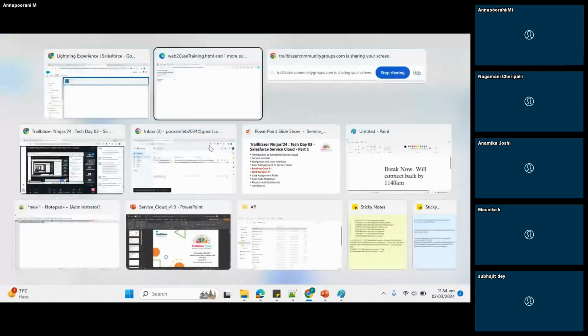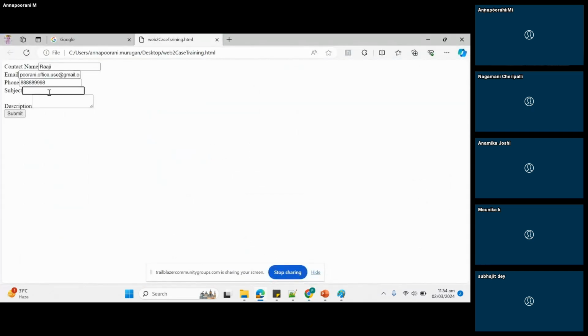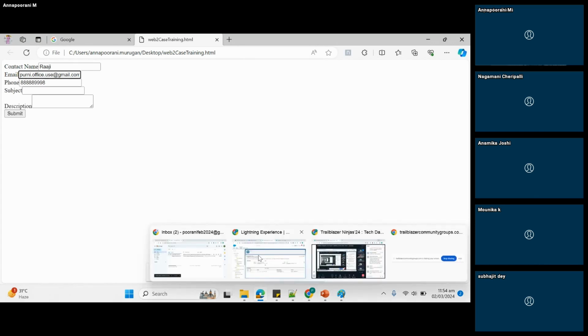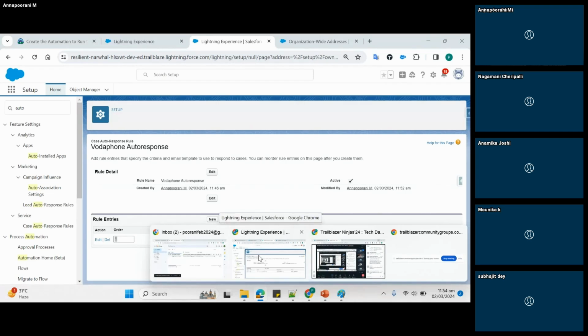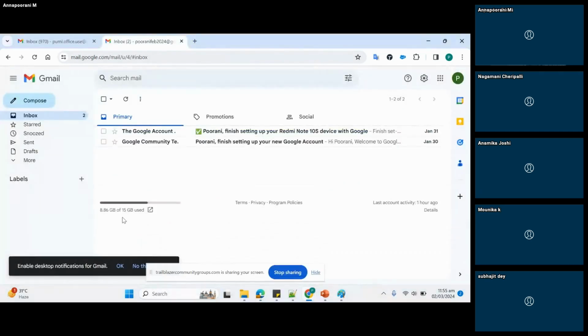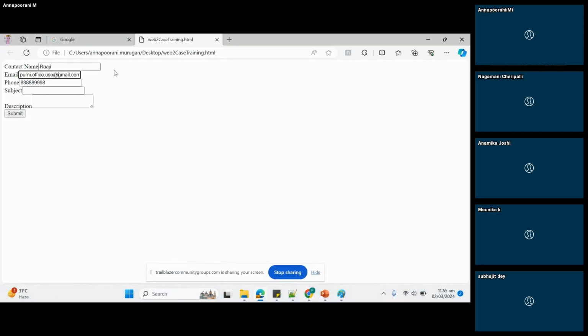Okay, saved. It is showing that there is an error: invalid data, review all error messages, validation rules are asking. Okay, I have entered some validation rules. What is that? Okay, the required rules. I'm entering the subject.